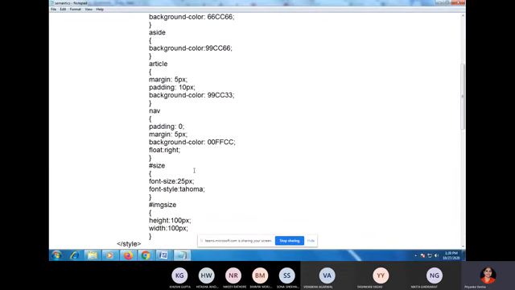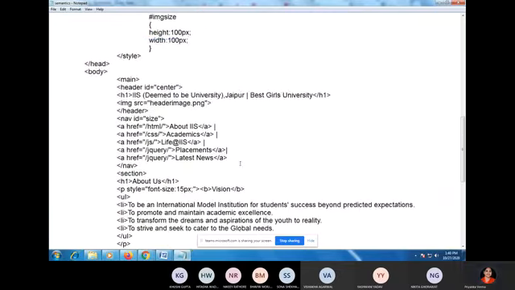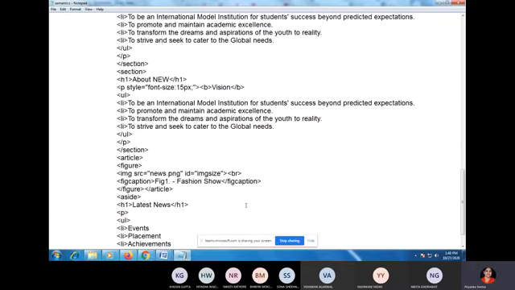Article की again formatting I have done separately. See, this is the article section. Margin is there, padding is there, and background color is also there. So even if I create another article section, the formatting will remain the same. But अगर आपको formatting हर article की अलग करनी है, so then obviously आप यहाँ पे ID is equal to करके and then you can specify some separate formatting also.